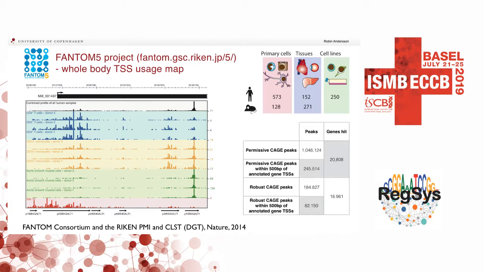And regardless of whether we were using a lenient or a strict thresholding on the expression level of these, the majority of transcription start sites identified were not associated with any mRNA gene promoters. So there seems to be a pervasive transcription initiation happening in the genome. But most of these RNAs are likely not functional or interesting, and many of these are actually degraded by various pathways in the cell. And one of these is the exosome complex that I will talk a bit about.